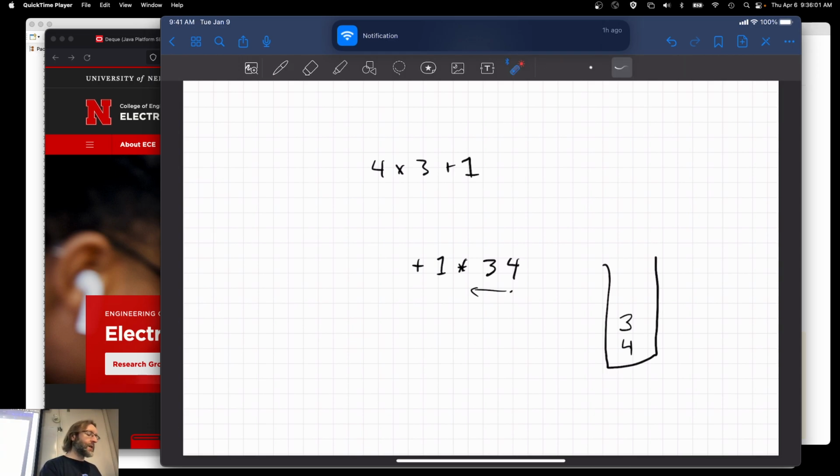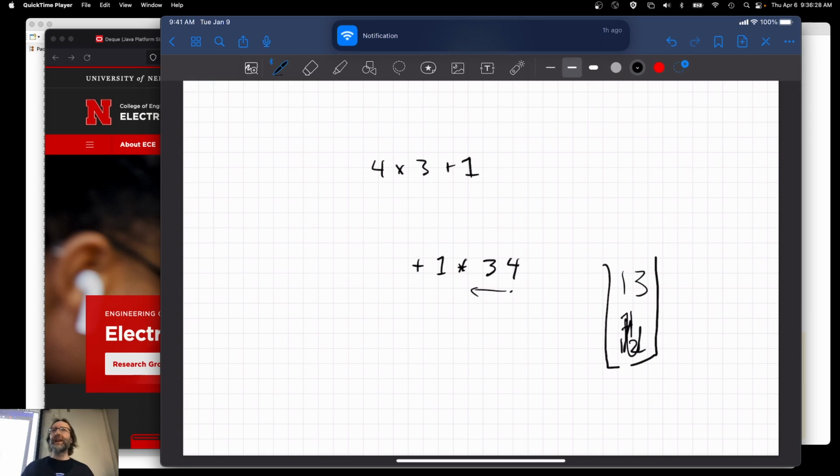Now we see an operation, so we take the 2 numbers off the top of the stack and apply that operation. 3 times 4 is 12, and we put the result back onto the stack. We see another number, 1, and now another operator, plus. So we take those 2 numbers off the top of the stack, add them together, 13, and put that on the top of the stack.